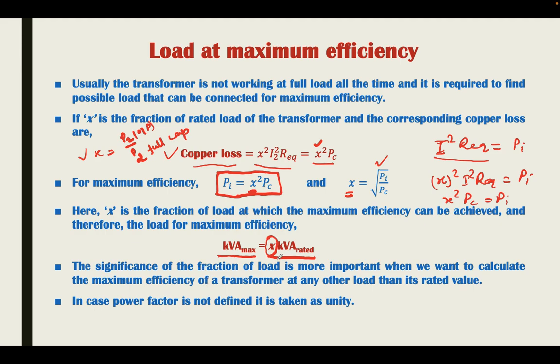The significance of this fraction of load is more important when we want to calculate the efficiency of the transformer at any load other than the rated value, without actually changing the load. In case the power factor of the load is not defined, then by default the power factor is taken as unity. Otherwise, the power factor of the load will be taken according to the given value.